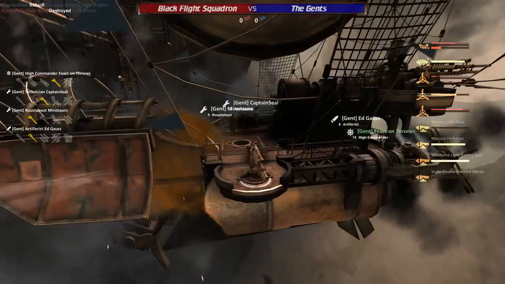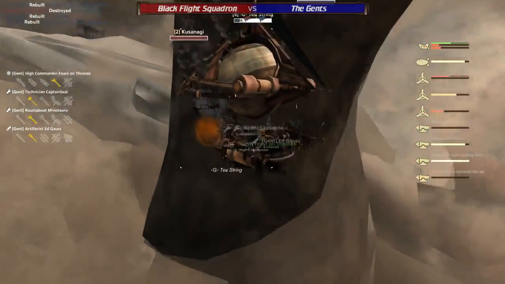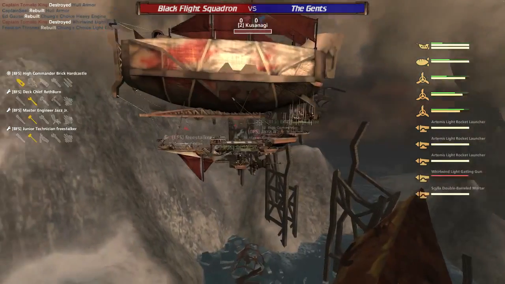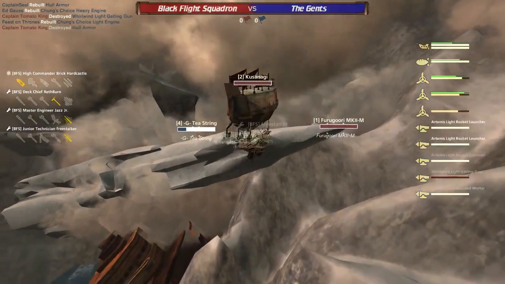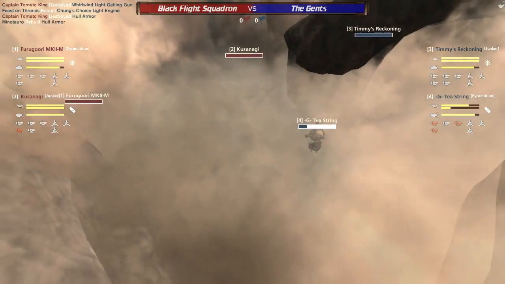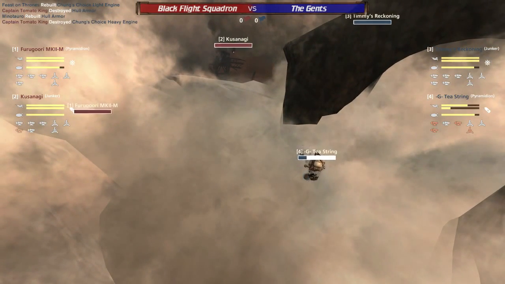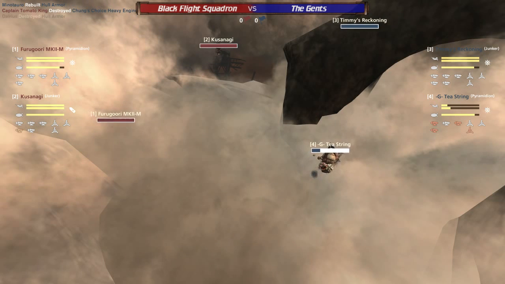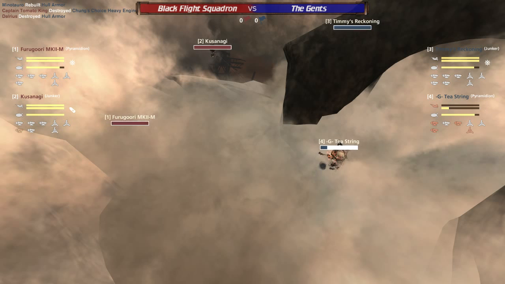And Timmy's Reckoning, in the meantime, looks like it was trying to hunt for the Kusanagi, but Kusanagi has moved forward. It is trying to find the T-string again, and finally those engines go up on the T-string, but armor is down once again. Definitely permanent damage. Maybe if some of those shots would have connected, but there we go. Here go the engines once again, going down, and guns out as well.